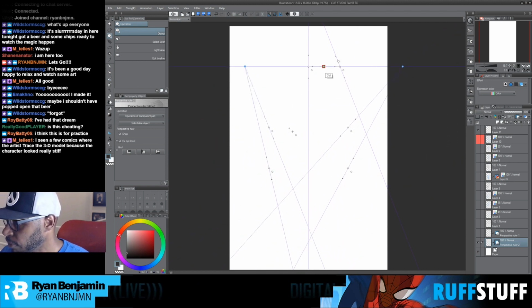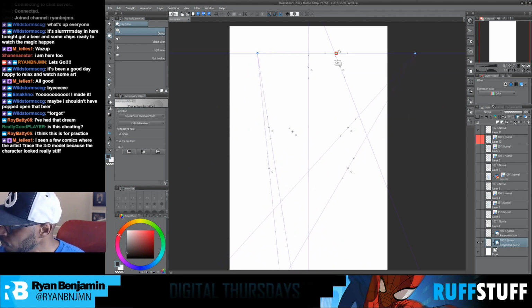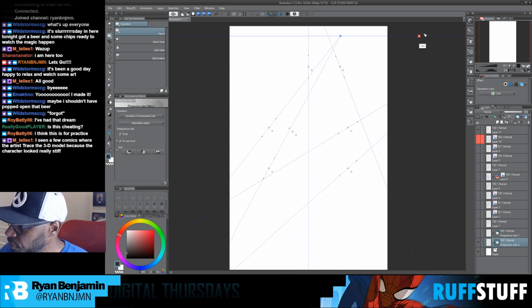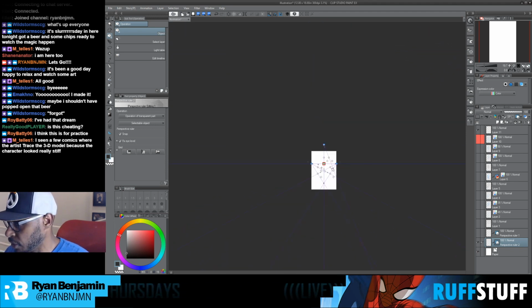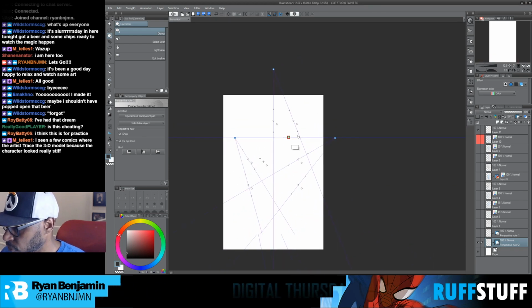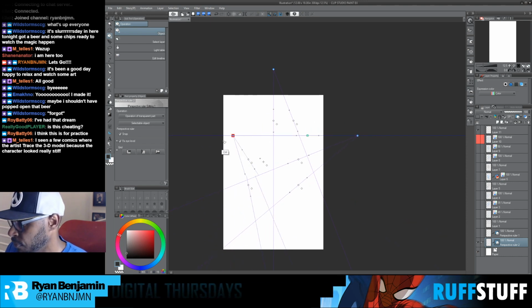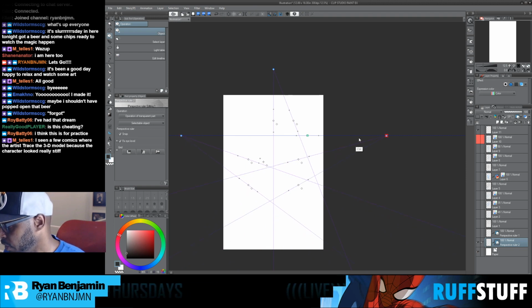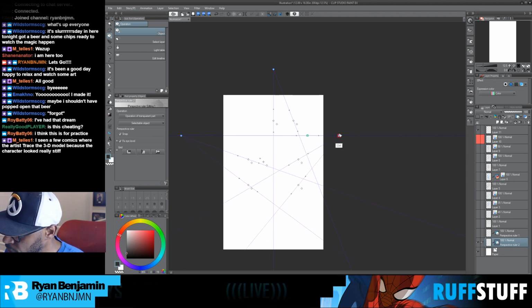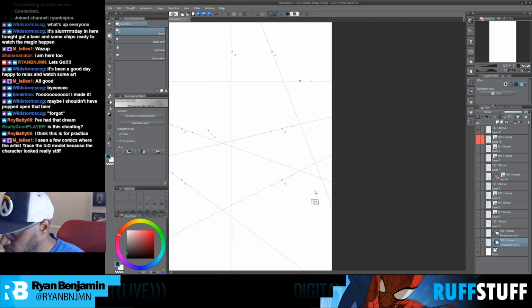So now you can move things around. This is the vanishing point right here. This is the horizon right here. From the horizon, you can set the horizon where you need to. You can actually put it way off from the page if you need to. Like say the horizon's over here. You can do that if you want to. So you can move stuff around until you find the shape you're looking for. So now you have these vanishing points here, and you can play around with the vanishing point. You can either grab it from these control points here, or you can grab these points on the sides.